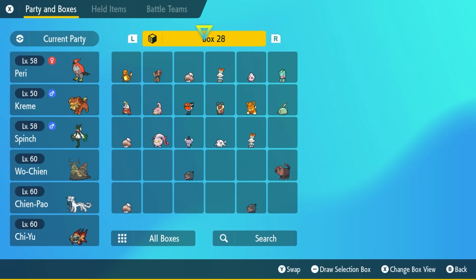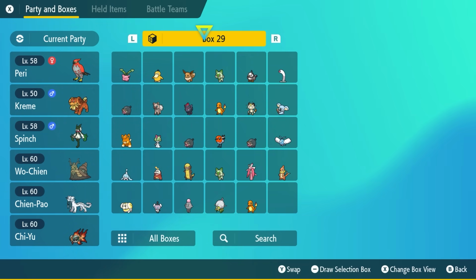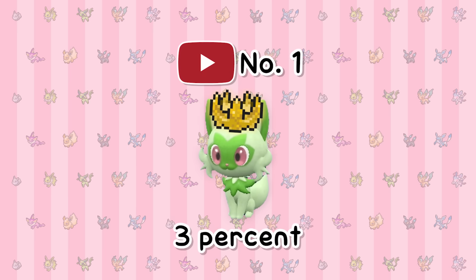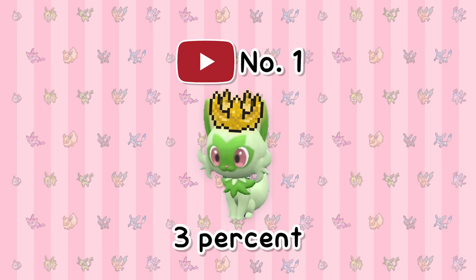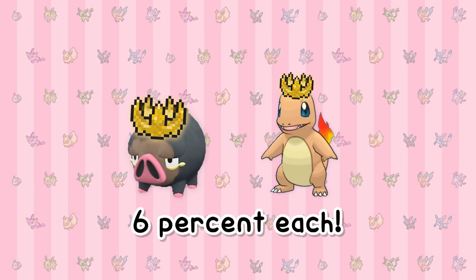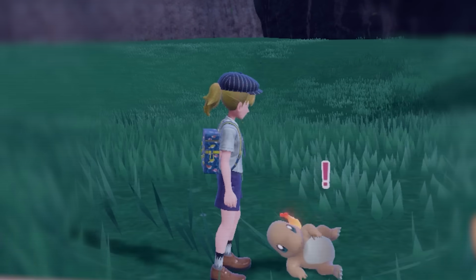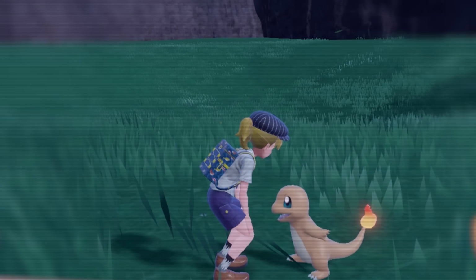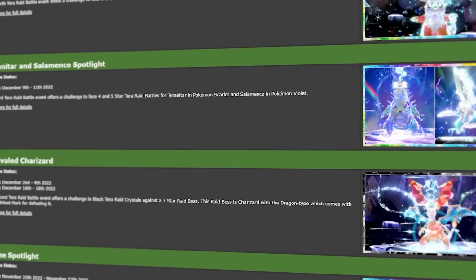The actual Pokemon I got were fairly similar to the 1,000 trade sample. My most traded Pokemon, Sprigatito, accounted for 3%, which is on par with what I'd already got, but it actually wasn't the most traded Pokemon of the livestream. That title goes to Lechonk and Charmander, which each got 6% of the trades. It's kind of funny because the Charizard event ended weeks ago, but there are still so many of these guys on Surprise Trade. There have been several raid events since then.